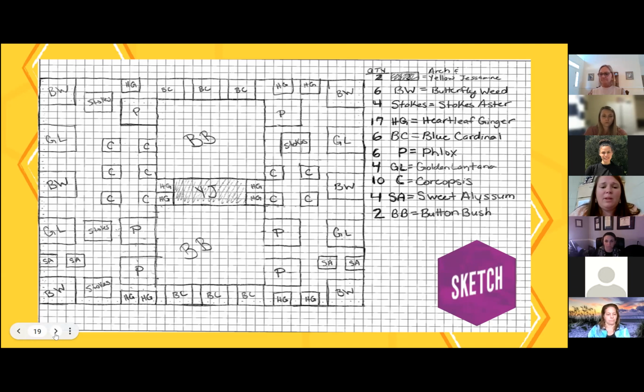Because even when they see it at the beginning, yeah, it's going to look teeny tiny. It's going to look like we don't have enough plants in there. It's going to look bare, but things will grow. So you need to make sure you leave space in your scale drawing for that. And just the creativity that they had for this was really big. Yes, exactly. And they were very excited about all this.